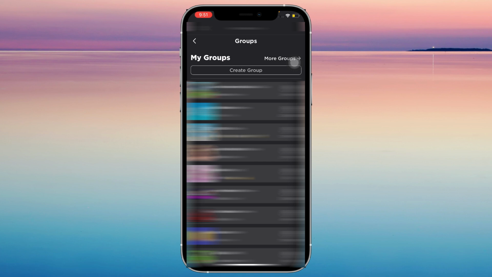So once you have the group, I don't have a group, so I'm just gonna walk you through it. Once you have the group, you can tap on the three dots and then tap on configure and then tap on payout. And then just type their name on there and then type how much you want to give them, and then it will send. And by the way, it will send after a few days, maybe 3 or 4 or 5, because it's gonna be on pending.